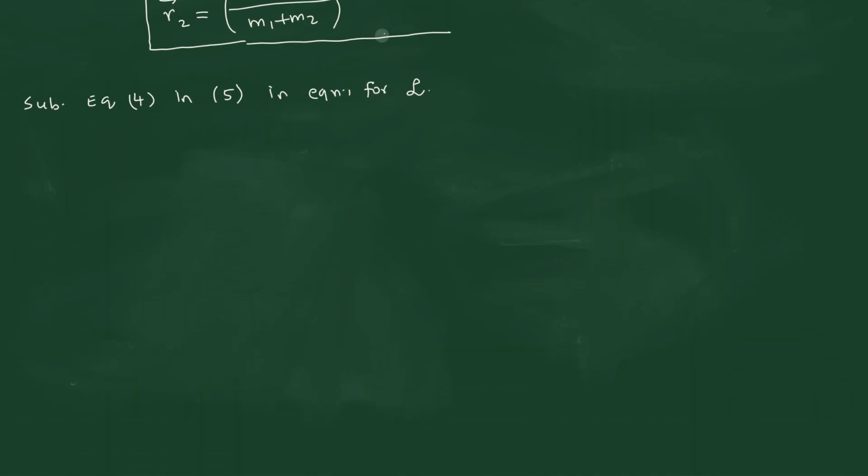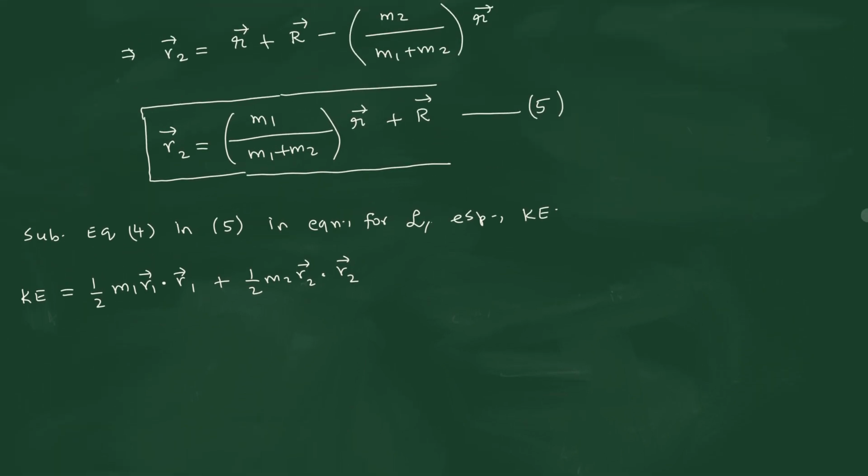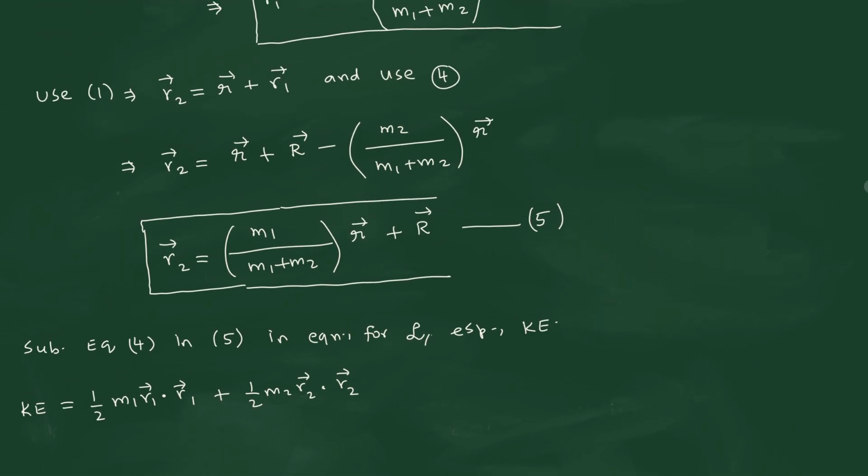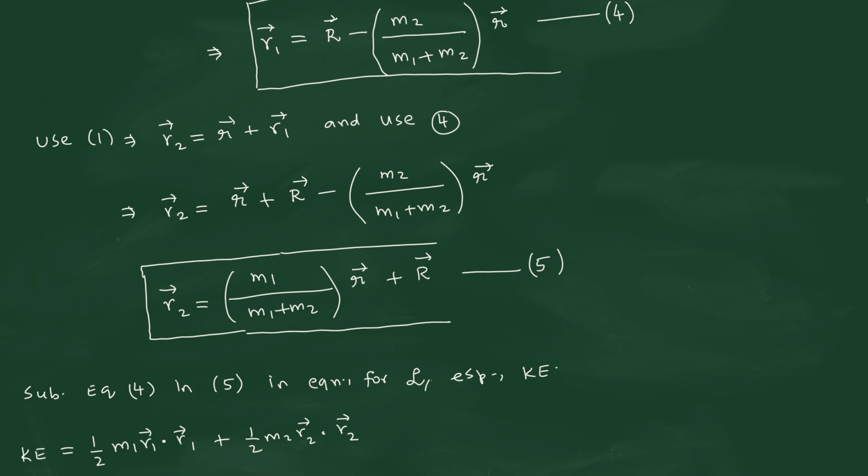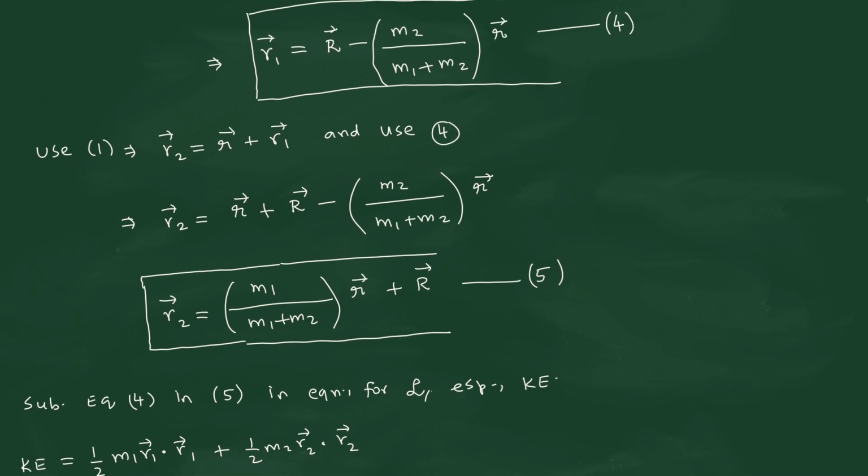The equation for the Lagrangian, okay, and especially the kinetic energy part. So I'll write down that the kinetic energy is given by half m1 r1 dot r1, plus half m2 r2 dot r2. That is your kinetic energy, and we are going to substitute equations number 4 and 5. So let me go back and keep that visible. It's occupying the entire board, but somehow you'll have to write this down. So let me write down here. So that is equal to.